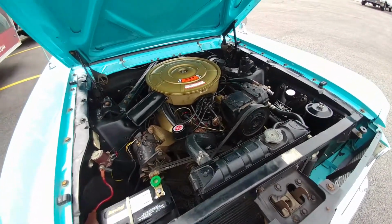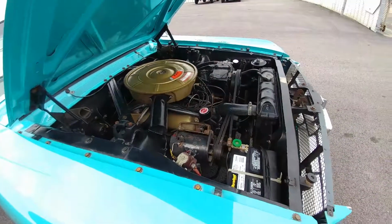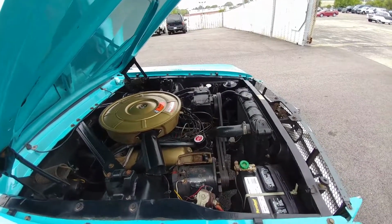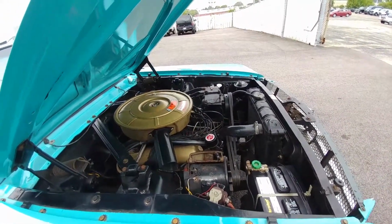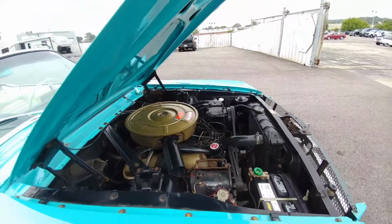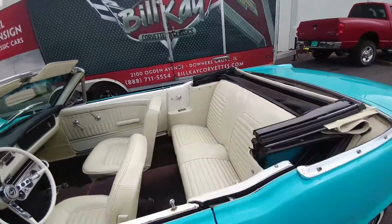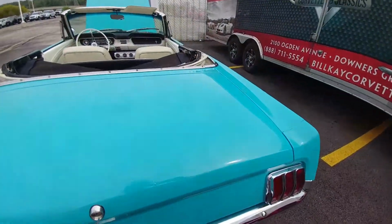And these again are just a few of the features. There's a whole list of features that I can send you about what makes this car distinct from the 65. Ford actually didn't make a 64 convertible, so all convertibles are technically 1965s, but Ford made this designation because it's believed that Lee Iacocca rushed the production of the convertible. What we'll do also is we'll get into the trunk before we start the car up, so you can see how she runs.